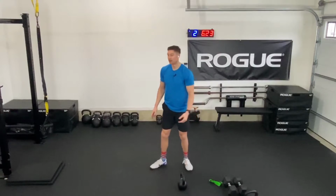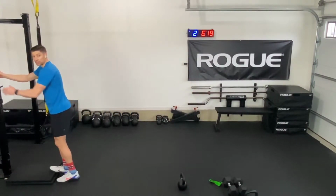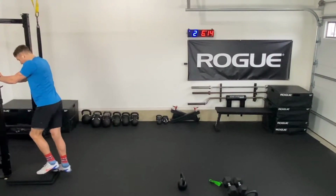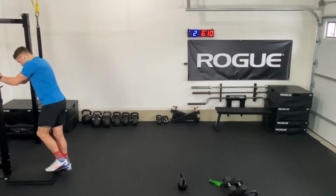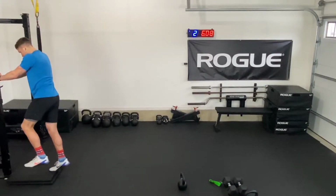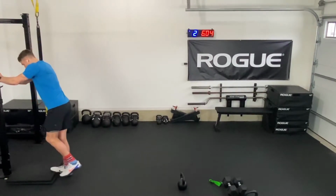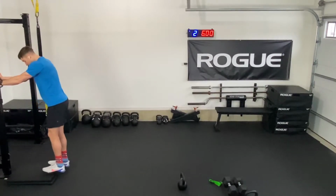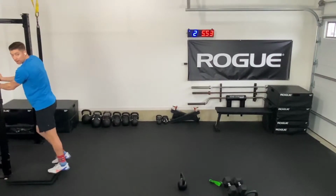All right, that's gonna get the heart rate up. Nice thing is, this calf raise is gonna give us a chance to get our heart rate back down. 10 per side. Drive through the balls of your feet. Squeeze that calf hard at the top. I do such little calf work and it probably shows. Number one, my calves aren't very big. Number two, this is hard.